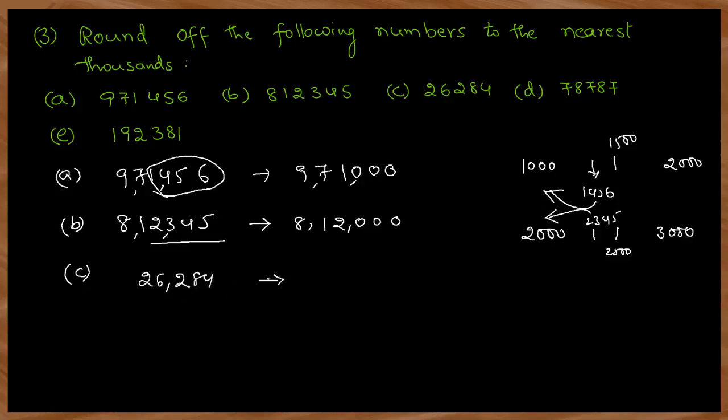26,284. Here, in this type of problem we can take 26,000 or 6,000, but he is asking only for thousands. We are taking up to 1000 only. That is also correct. Otherwise we can take 26,000 also, or 10,000s also, to solve this problem. Here I am taking up to the thousands only. Write the thousands only.